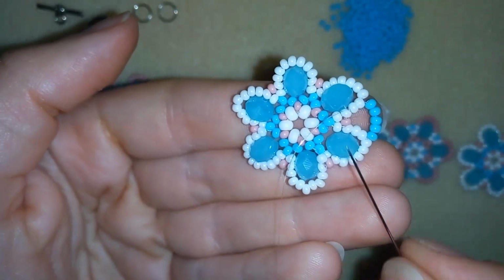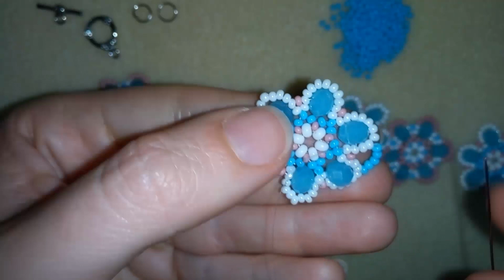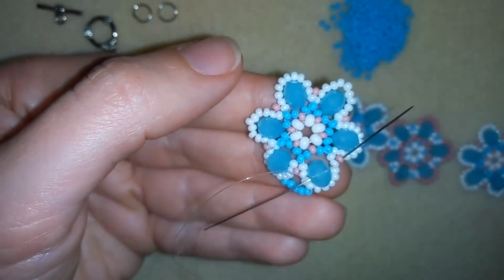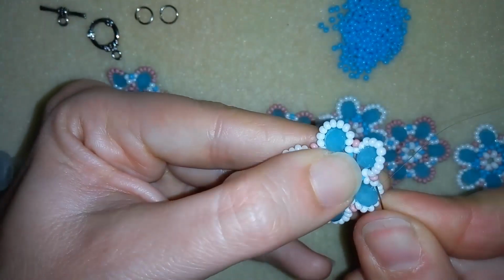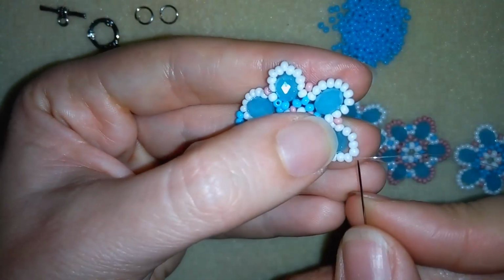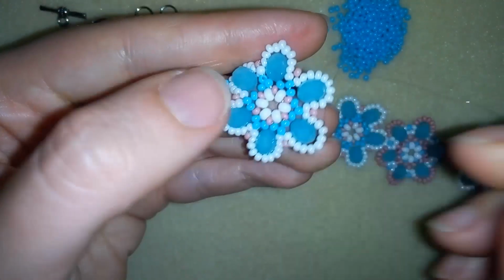Okay, and you could reinforce it 3 or 4 times. And now I'm exiting here between those 2 beads, and my goal is to exit from the other side of my flower. That is why I'm taking the shortcut and going through all of those beads. Okay, now what I want to do is exit here 2 beads before my pink one.